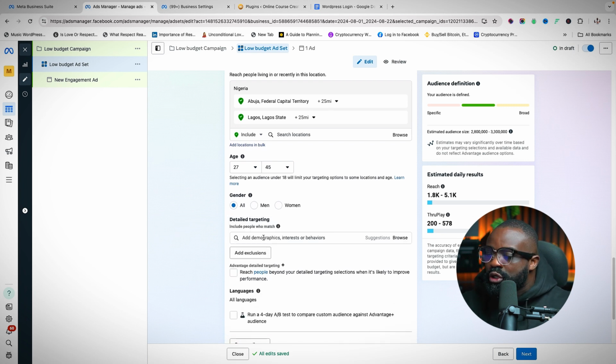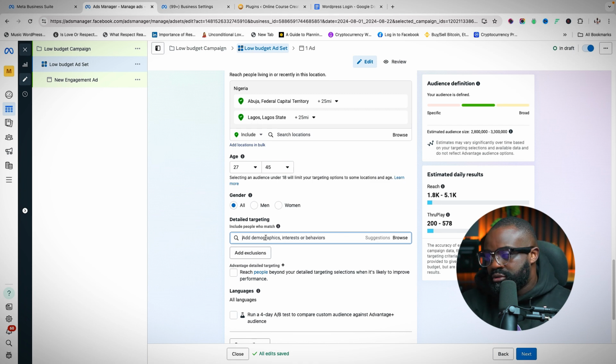Then also, if we want to include the detailed targeting, that also makes a lot of sense if you want to. But I would advise that you leave this as broad as possible, especially if your business is the type of business where you can select one gender, say only female alone, I think you should do without the detailed targeting, right? But if your business is the type that is both male and female, then you would want to specify the detailed targeting, because male and female, you don't want to throw that so wide. So let's say for this, we're using male and female.